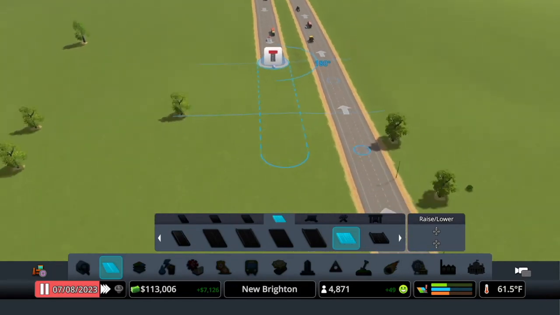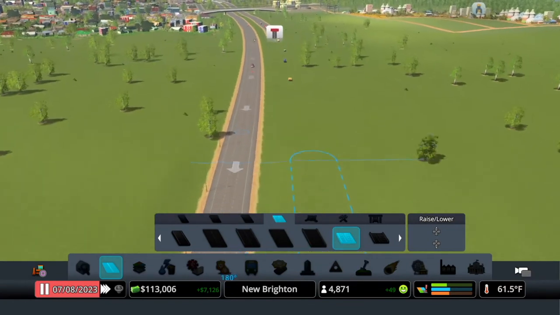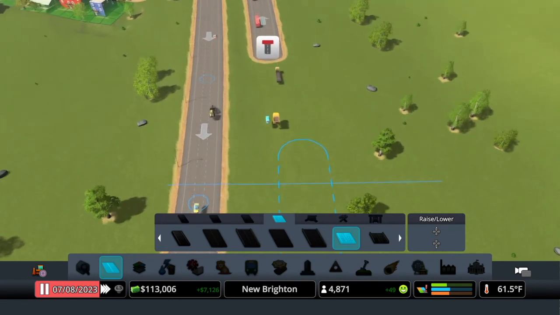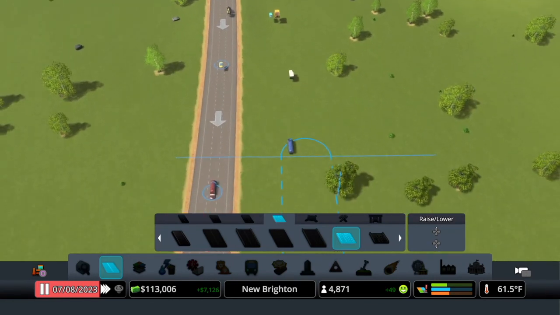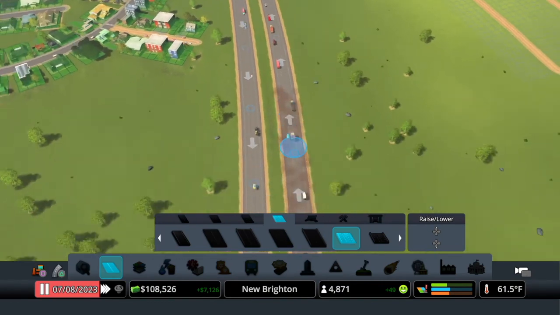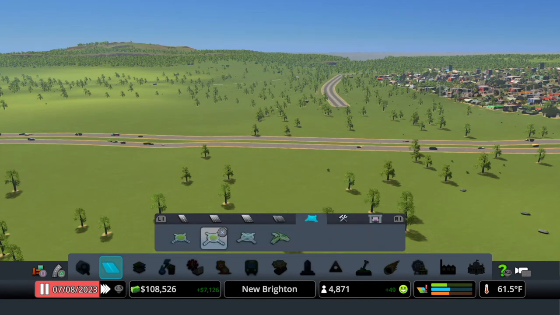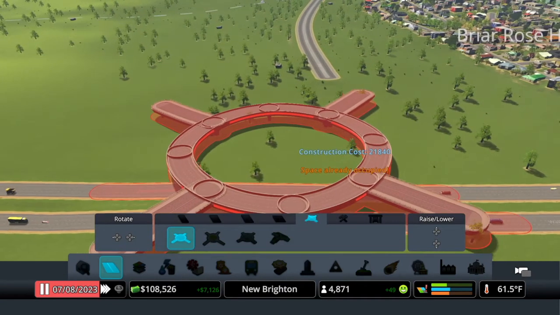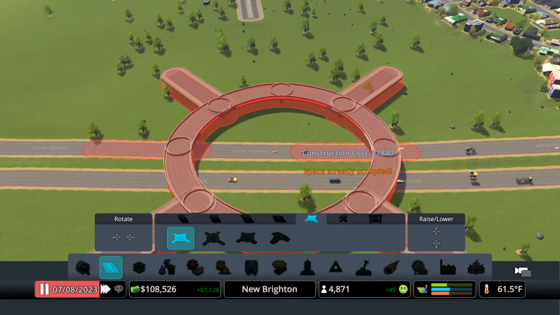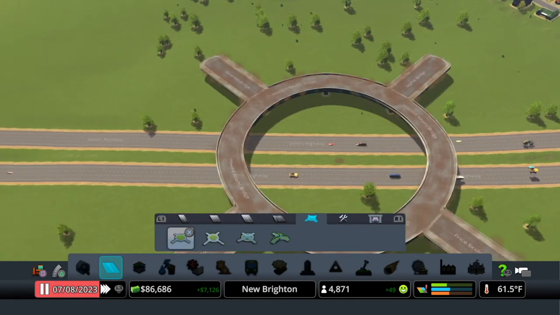No sharp turns there. Let's come this way. And we'll go straight. So we see those dots, which we are not seeing. There we go. We'll just do that. Alright, so let's go back into our roundabout. We'll take the large roundabout. And we'll try to line it up right there. Perfect.